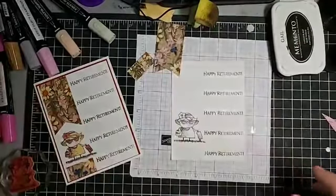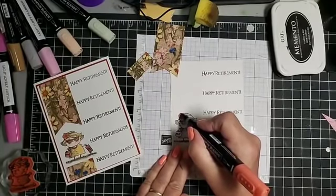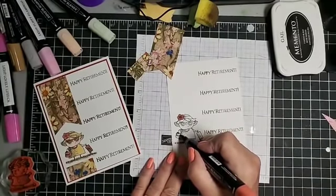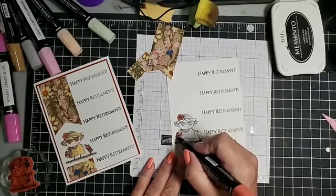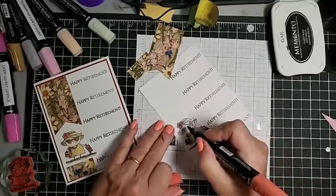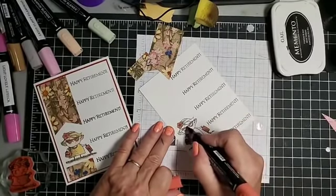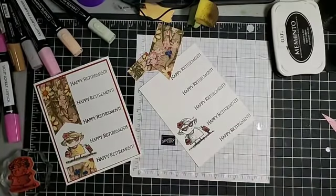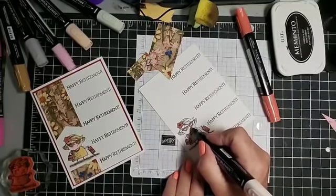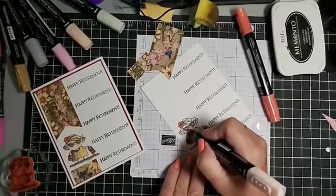Okay, so I'm going to go ahead and color her. So I used Cajun Craze for her flower, and her purse, or as I say, pocketbook, the suitcase, and her glasses. So when you do the glasses, you want to barely touch down. No matter what, it absorbs. Otherwise, you can use watercolor pencils. I should try it with the alcohol ink blender.